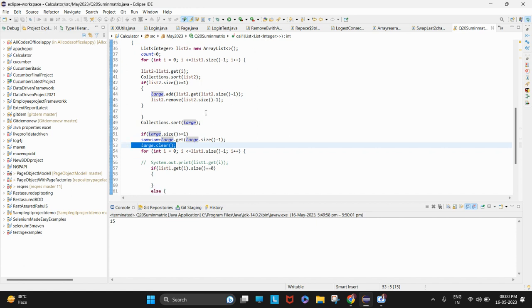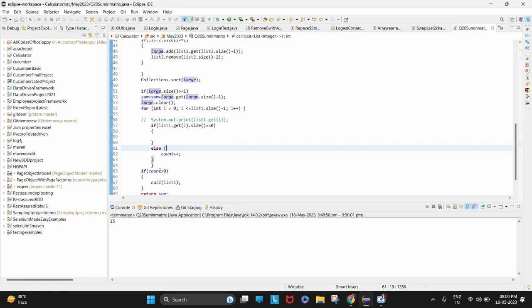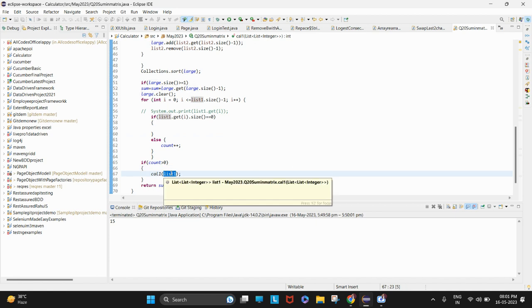So till here, we have removed the largest element, and for each row we have stored the largest element. Now we have to check if the list of integers has become empty or not. So again I iterate through the list of integers. If its size is 0, it will never come to else, so the count will always remain 0. If the count is greater than 0, it means there is some row which has elements. So we have to make the recursive call and pass the list of elements.